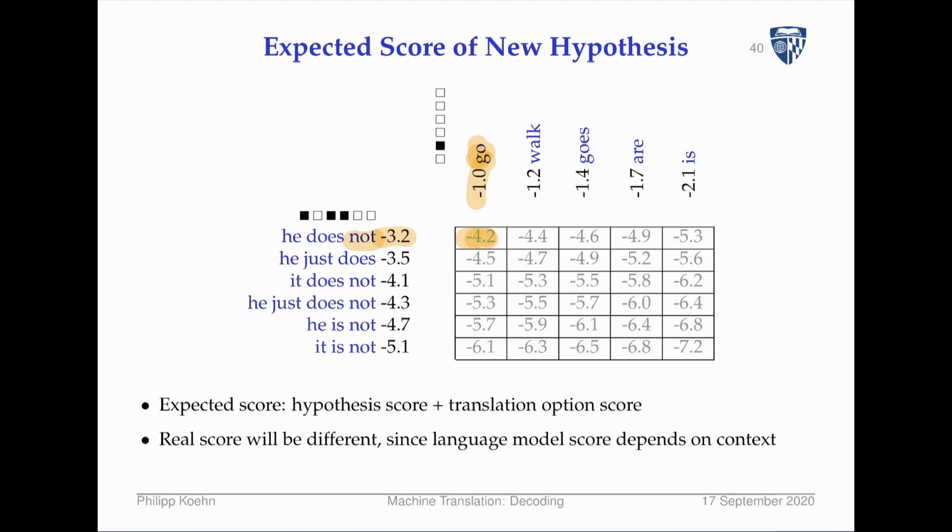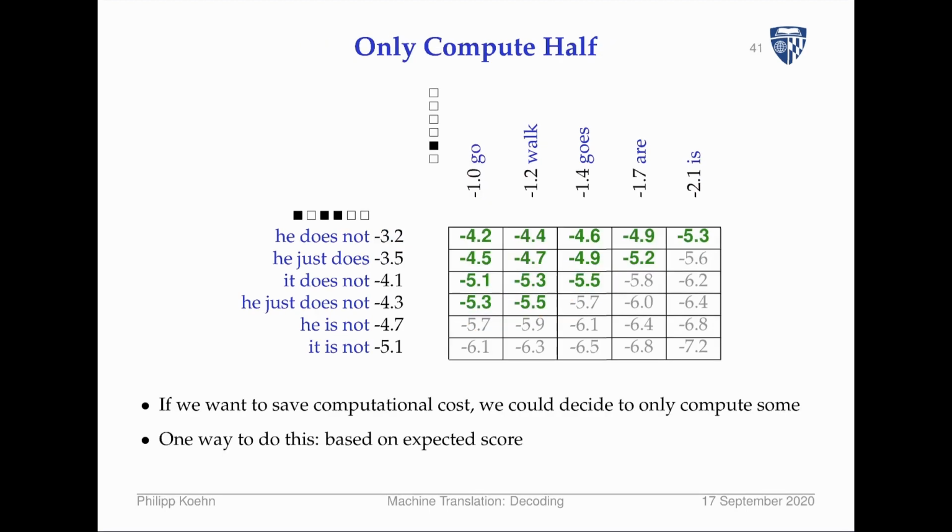So if I look at this table and say, well, let's just explore half of them, this pretty clearly informs which half I should explore. Probably this part here. And this is what we could just do here. What I'm going to talk about right now is going to be even more sophisticated. So we only compute half. We just say, let's just compute this half.